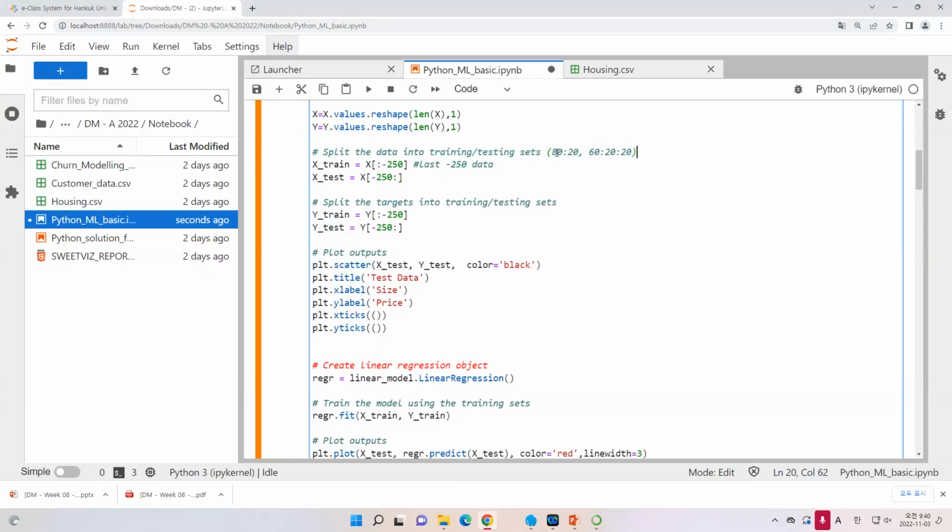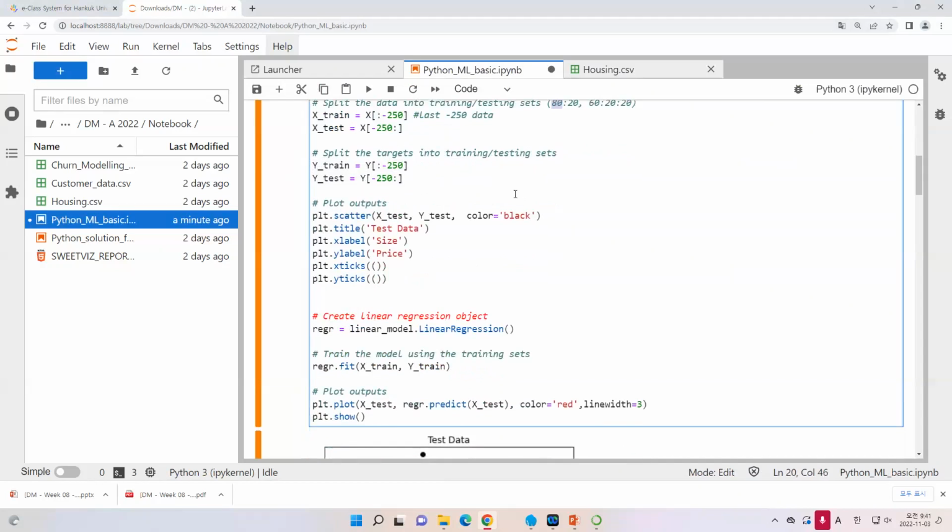But most of the problems that have been shared on GitHub or Kaggle usually have only two, train and test. You can define it with a number like this, or you can set it with a percentage. We will see how to define it with a percentage later. So when you split the X, of course, you need to split the Y also, Y train and Y test, with the same number.